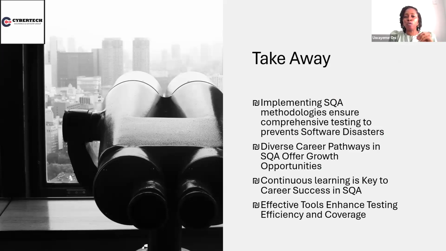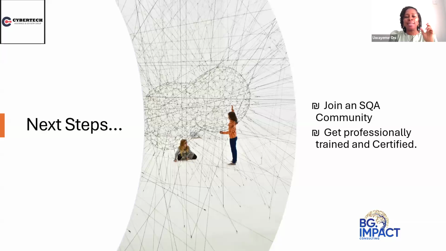And effective use of tools. You can have tools, but you're not using them effectively. So you have to know when to use one particular tool, what decision to make at any point in time in terms of your tools. Those are some of the things that you need to think about when you think about quality assurance as a whole. I think that's where we will call it a day.